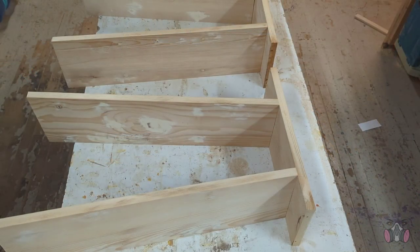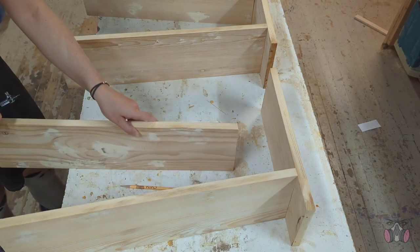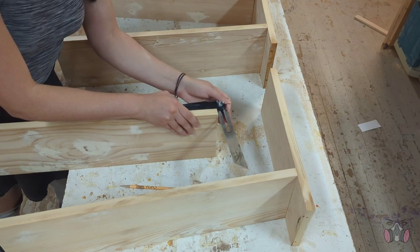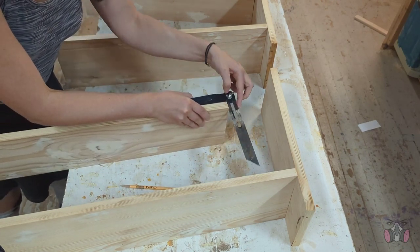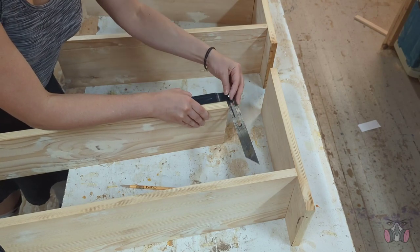This was the goal — I wanted the legs to go out at a slight angle rather than just going straight down, because this is a way sturdier design. If there wasn't an angle and someone were to sit on the edge of the chair, it would tip over, and we really don't want that. This way you don't have to worry about falling off if you're not sitting in the exact center.